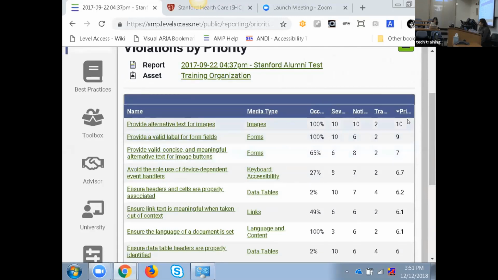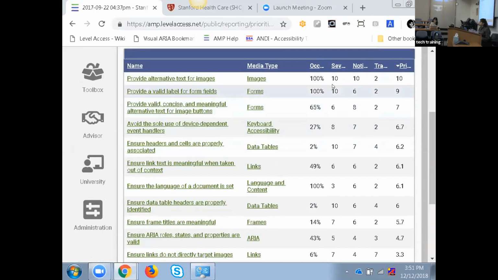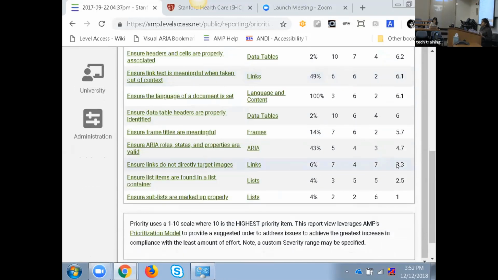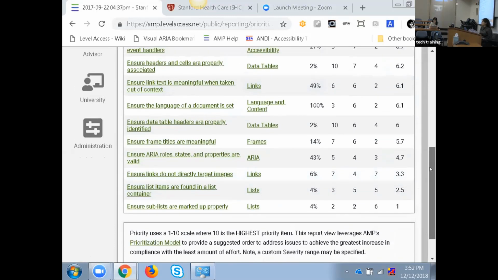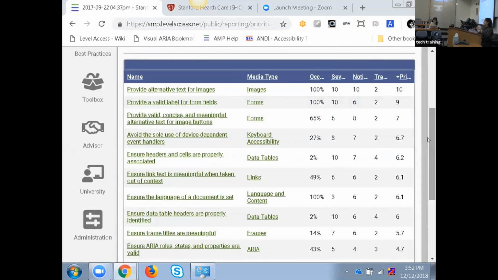So priority takes these scores into consideration and assigns a priority value. This view helps our clients prioritize defects. Which one should you target first? Because you are bombarded with a lot of issues. You can use this table for that.